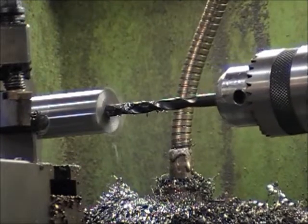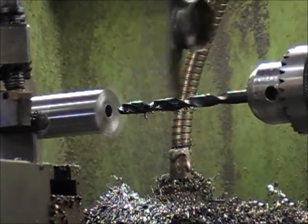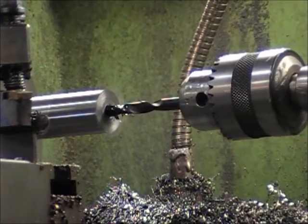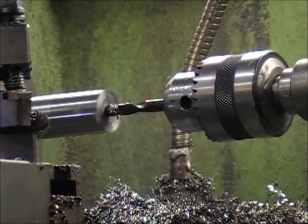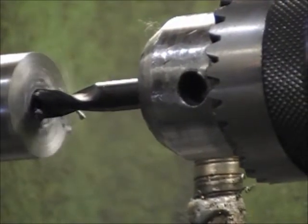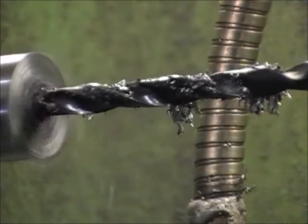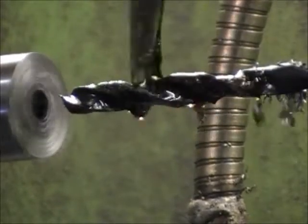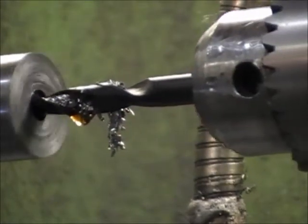Just back it out and clean it again. A little more oil. When you're drilling with a lathe, obviously the bit doesn't turn — the shaft turns and the bit just sits there. When you drill deep holes like that, you have to keep backing out and cleaning it, because it'll only push the iron so far down the lands of the drill bit and then they just pack in there and don't let you go anymore. All you do is start burning stuff up.